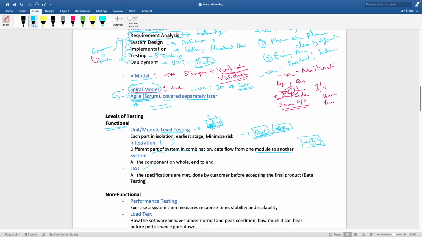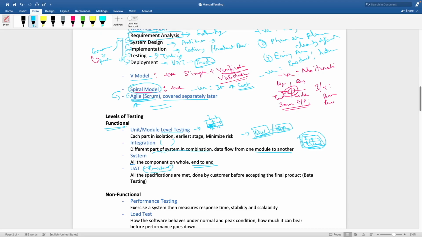Now in the end, when you're done with the lighting and everything, you are going to test your whole house, your whole product end to end, from water flow to electricity to everything. And user acceptance testing is when the actual user is going to accept the product.